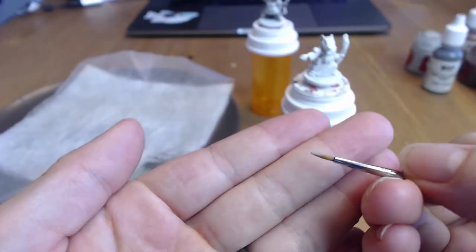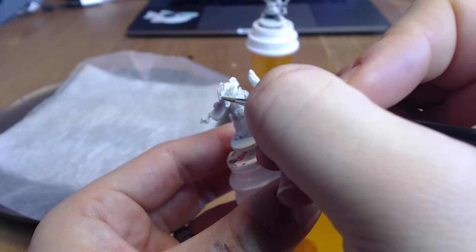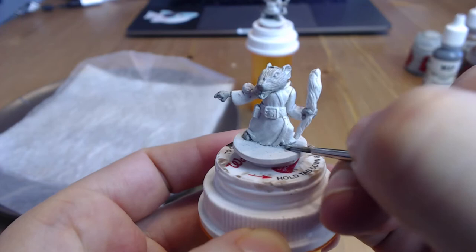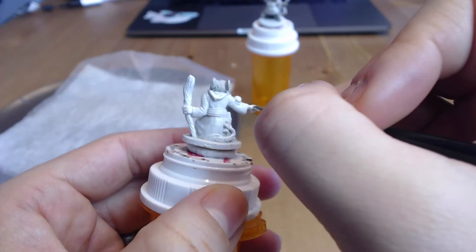Now let's talk Magnos's fur. Magnos is a little lighter in color, so I actually started with a light gray, which for me was Celestia Gray from Citadels, thinned a bit more water than for Reaper paints. I painted all of Magnos's fur area. Similar to Lily, he doesn't have a lot exposed because of his big robe. His feet are sticking out a little bit, he's got his hands — his right hand is kind of doing a gesture with three fingers, so paint the entirety of his right hand from the robe outward. He also has his tail poking out the back of his robes, holding a scroll.